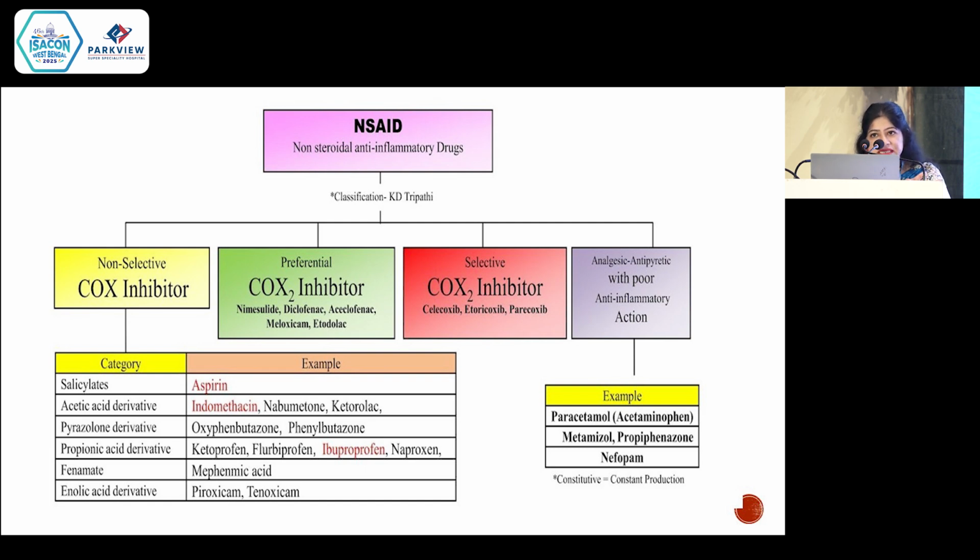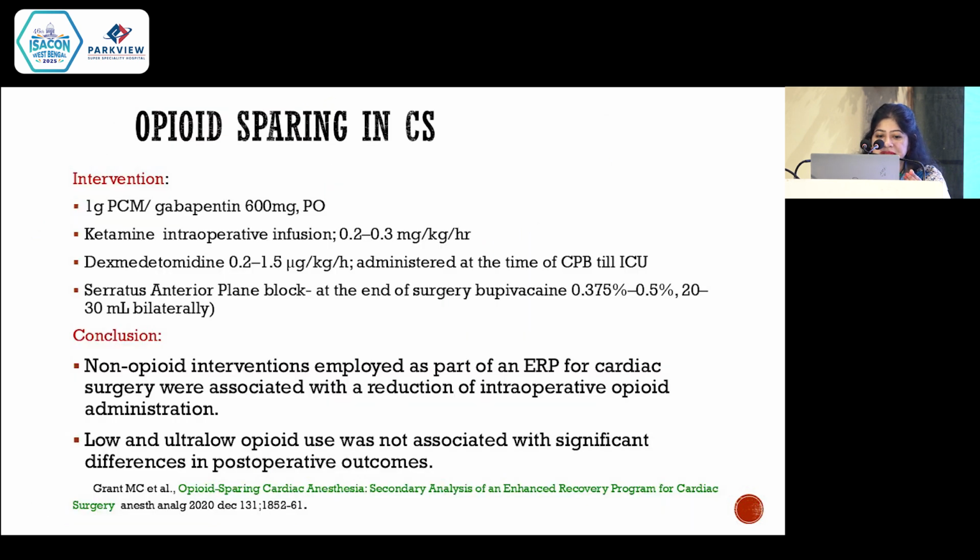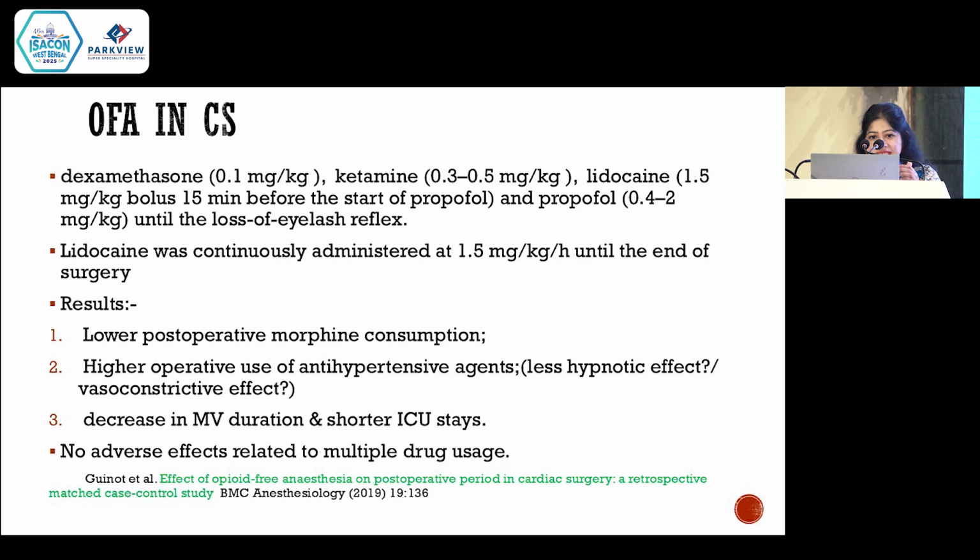So not only the intensity, we have to keep in mind the onset and pattern of pain, location of pain, quality, intensity, aggravating and relieving factors, treatment that we have given previously, and the effect of the treatment, whether it has relieved the pain or not. There might also be some barriers to pain assessment, like cultural, language, and cognitive barriers. Some patients have increased intensity of pain, and some patients do not feel pain so much. So these are all important things that we have to keep in mind.